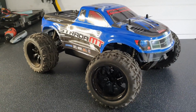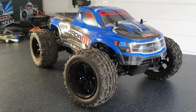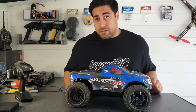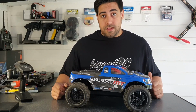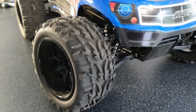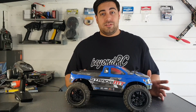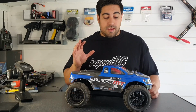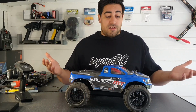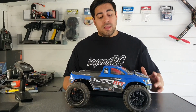Okay, so let's take a little look at this. This is the Maverick STRADA MT, which I'm taking stands for monster truck. They do different variants of this. I like the monster truck version, which is why I went for it. This is another new addition to my fleet. This is my truck. The reason I wanted this was I do like a budget monster truck. I like monster trucks in general, so if there's an RC version of one which isn't too expensive, why not?